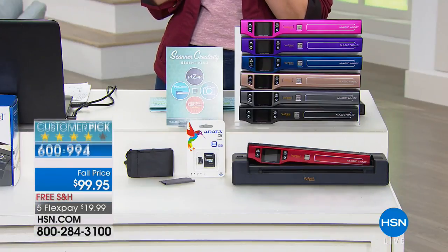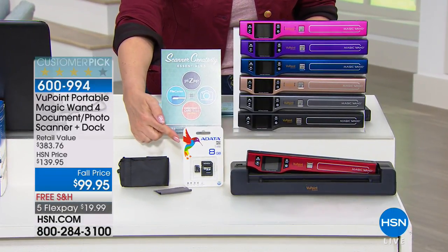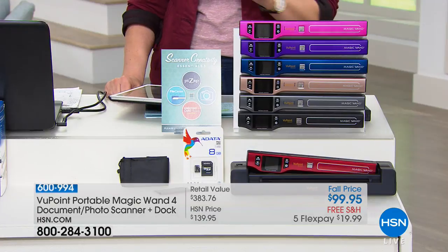We are giving you so many goodies, including the SD card, which is fantastic. We also do the docking station. So here's the value. There it is, $129.99. That's just the scanner. The online coursework, including the 1 year of the Pro Photo Editor. We're including the coloring studio voucher. That's a $30 value, and the 8 GB, that's a little SD card so that you can store the things that you have. So I think this is an amazing value.